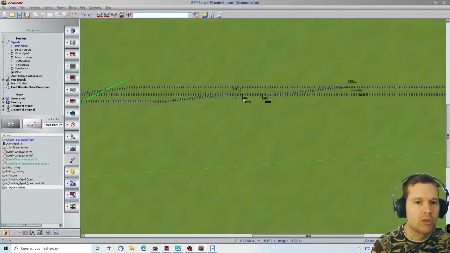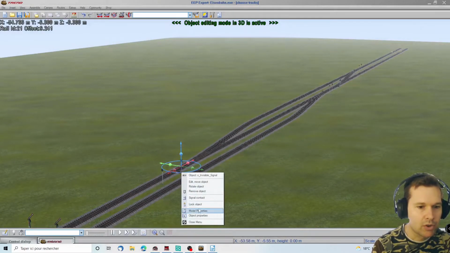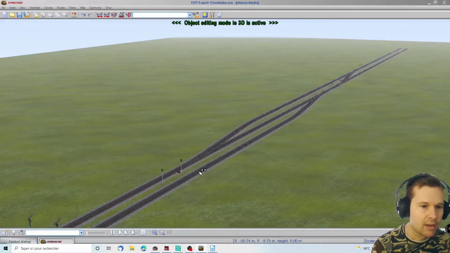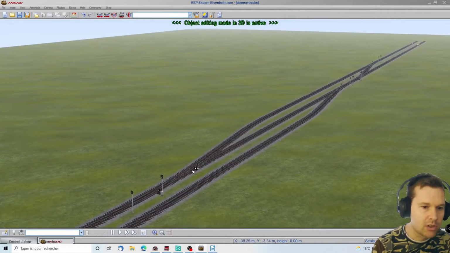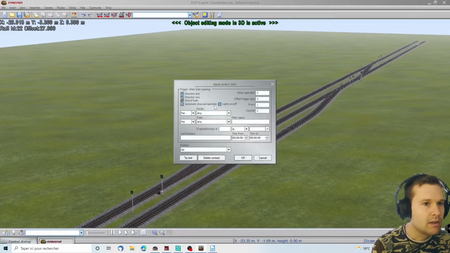Now we are going to place some contact points, signal contact, that tell, okay, the signal was passed by, you can again close them. So let's say here I want one that will be in direction 1 and it will be set to stop.